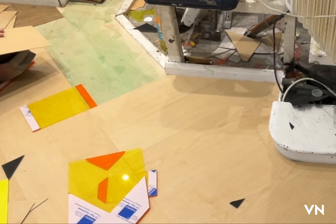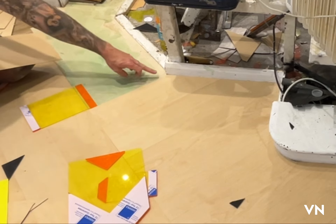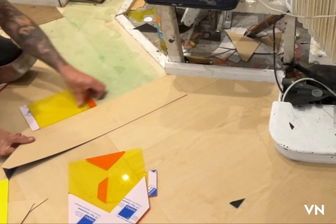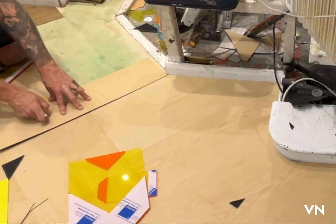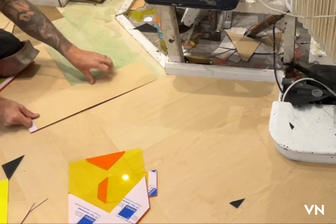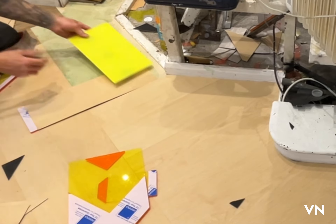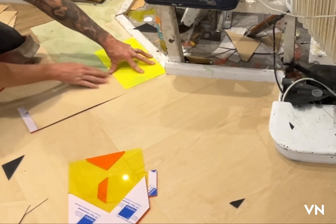Do that straight one going across with the big template — where that hits the end of that corner you might find those are the two points you need to come off. Rough it in first — just cut that. It's a straight leg cut so it goes straight across. All you've got to look at is which way you need to go — square for that, square for that. Put your big boy template on the bit across. Right up to the corner, which it is there — then cut that line.